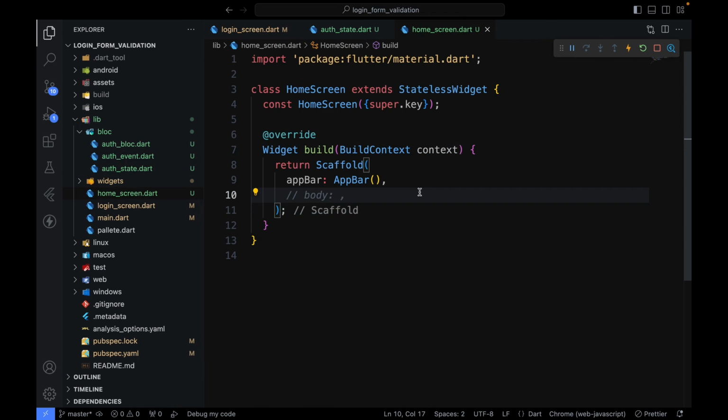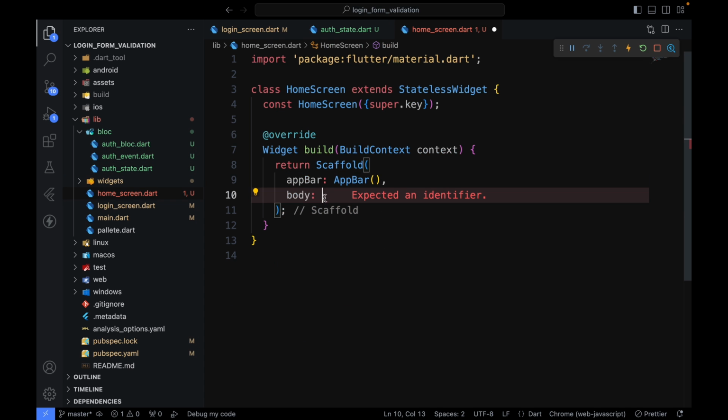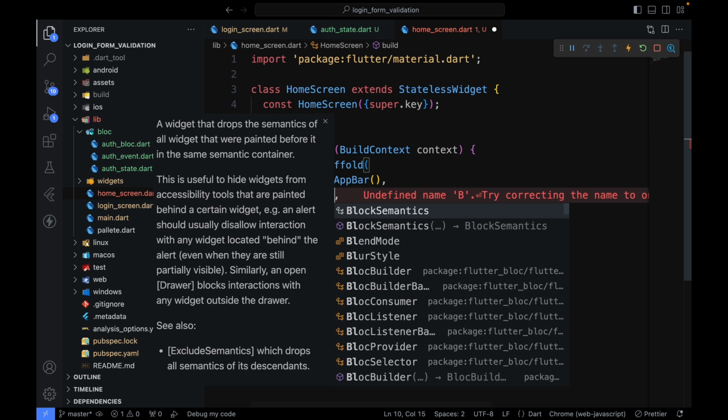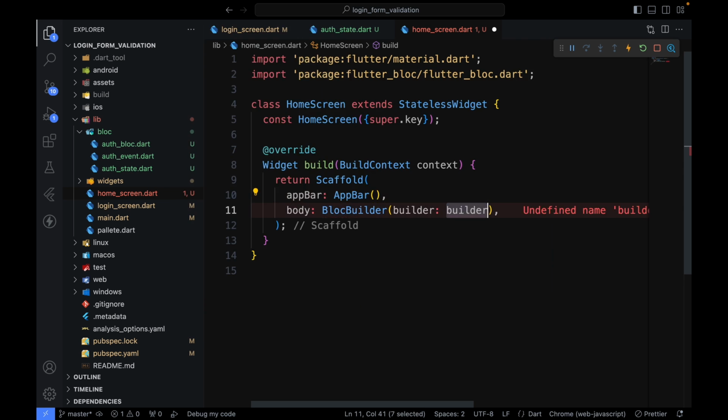And now how do I display the UID of the user? To display that, I can just get access to auth state, right? If it's a success, it would give me the user ID. So I can just use the auth state. And as we know, we can use BlocBuilder so that we can display the UI.